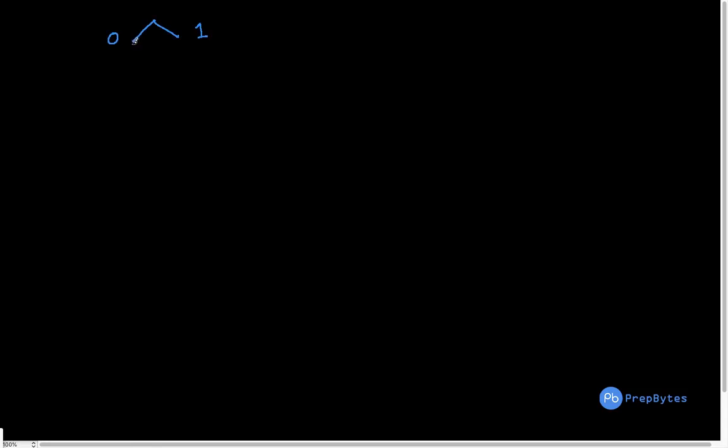If I put 0, again I have 2 options. I again put 0 or I put 1. Let's say I'm taking n equal to 3, okay? If I have 0 here, again I have 2 options. I either put 0 again or I put 1. Okay, so these are 2 strings that I have. Now here we have 0, 1. For the third place, we have only one option. I put 0, 1, 0.